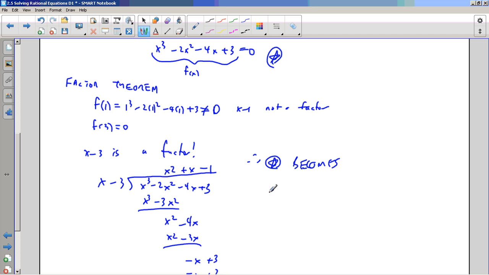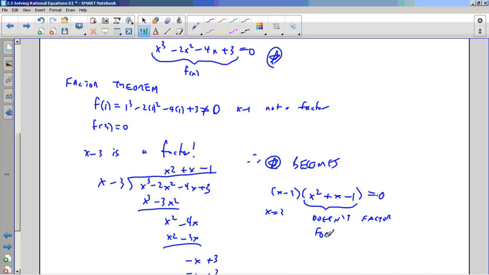All right, well, where do we get? So that becomes x minus 3, x squared plus x minus 1 equals 0. And remember, I had to have the one side equal to 0 so I could use the factor theorem. This doesn't factor. I see one of my solutions is x equals 3. This doesn't factor, but it doesn't mean that it doesn't have any solutions.